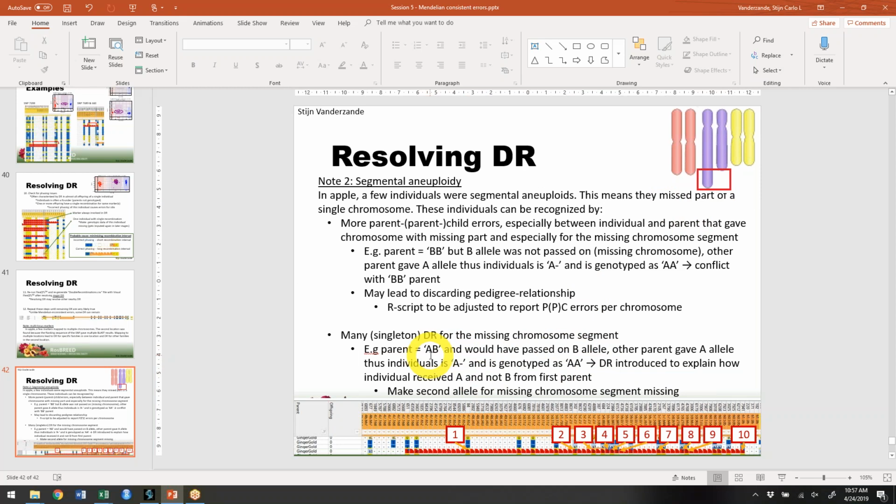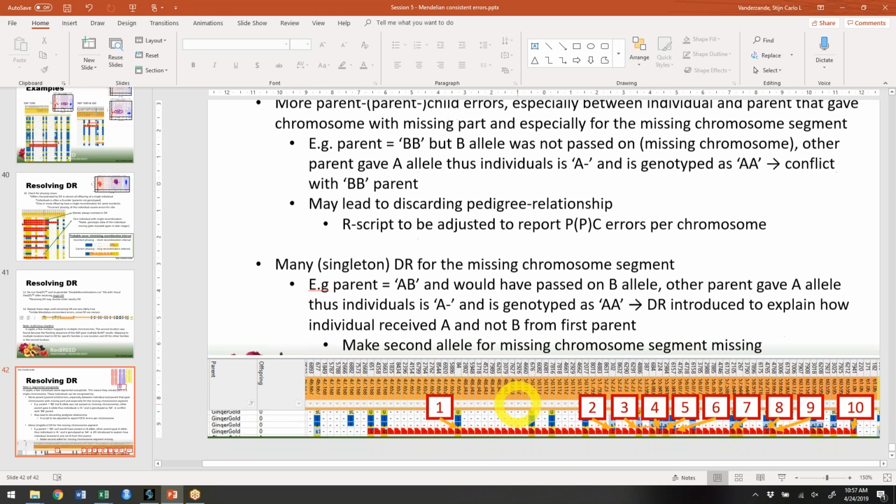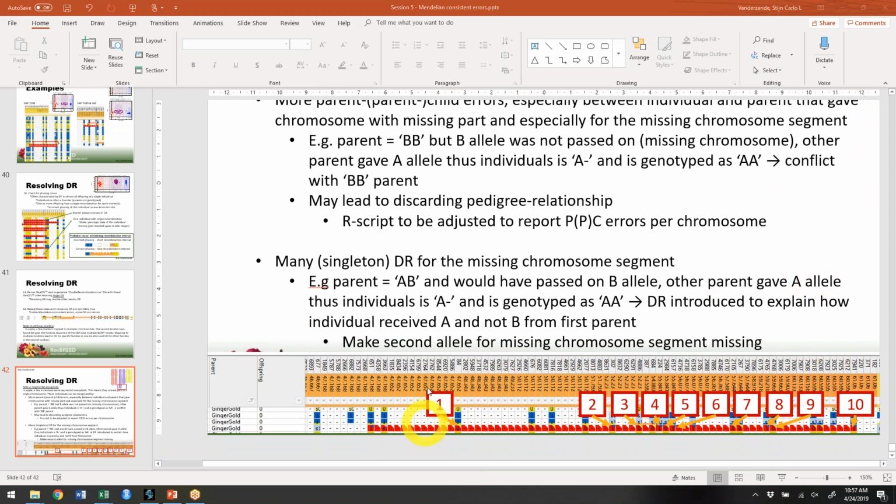And so in a chromosome segment, this might happen a lot, where it needs to introduce recombinations just to explain what's happening. This is a case where it's happening in chromosome 9. If I can zoom in a bit, you would see here it's going from 1 to 0, which is the first recombination, back to 1, which is the second, back to 0, which is the third, back to 1, which is the fourth, and so forth. And there are 10 recombinations in a 20 centimorgan interval, and that's only happening for this specific region.